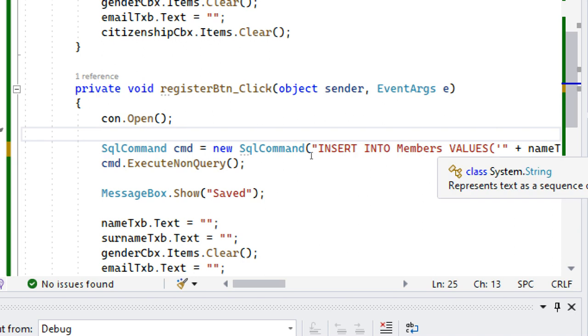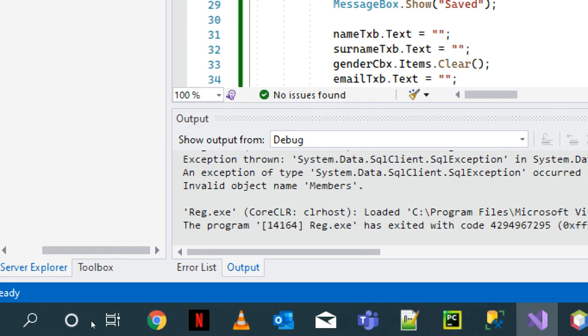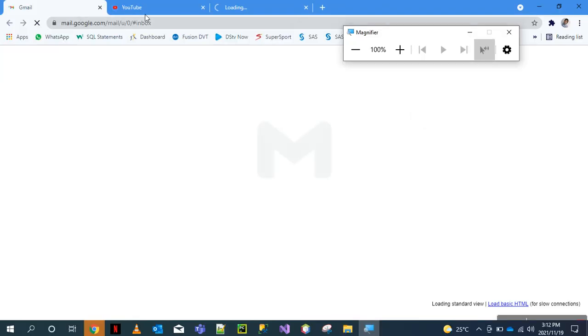Members. Let's check our friends from the internet on the SQL statement for inserting.